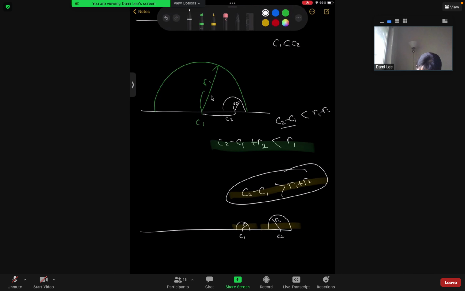The difference between C1 and C2 has to be bounded below by the sum of the radii. So this is going to be a greater number than what we have over here, right? Because if we have two positive numbers and we take the difference, well, the sum must be greater. This number is greater. We want the distance between the two centers to be either large enough so that the two circles are outside of each other, or close enough so that one circle is strictly inside. Does that make sense?